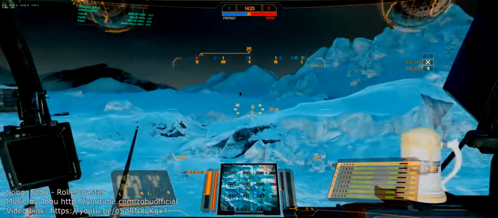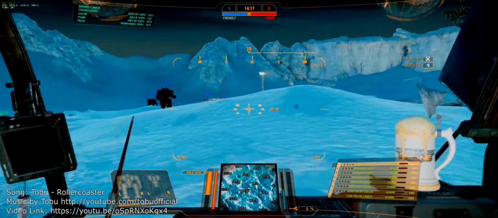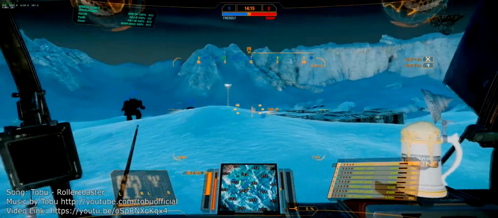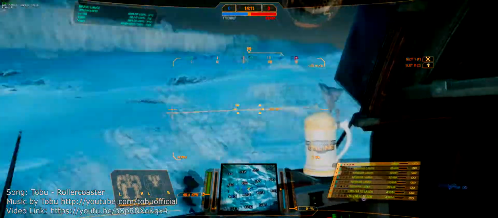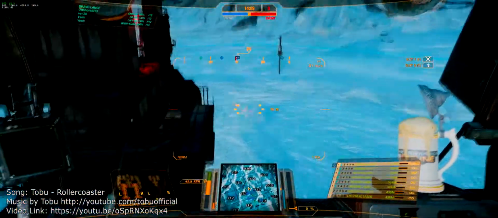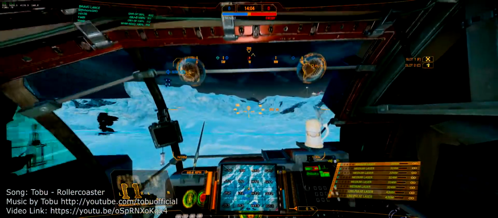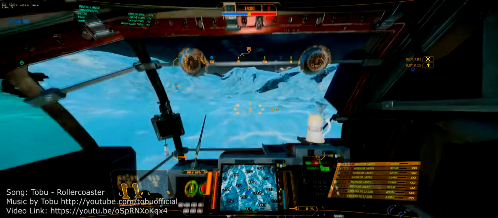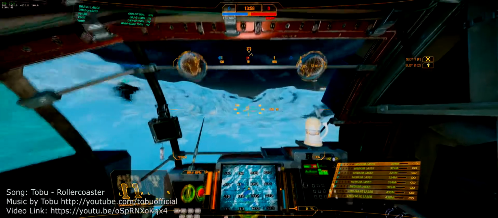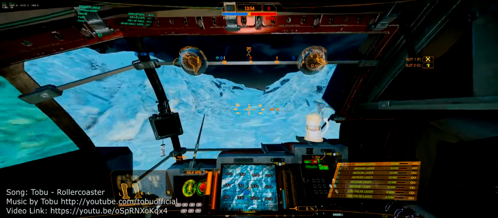Let's see now, what do we have here? We have Shadow Cat, I think that was an Arctic Cheetah. Got Ember Jaguar, I think it's so Highlander, Kodiak, Marauder IIC, and King Crab. Fuel at 0%. And just damaged my legs. I don't think it's that much damage. I think at most it's 1 or 2 damage for each leg. That's nothing.